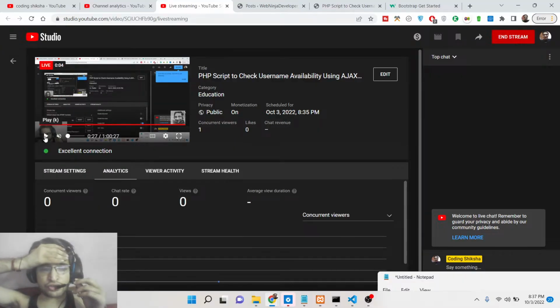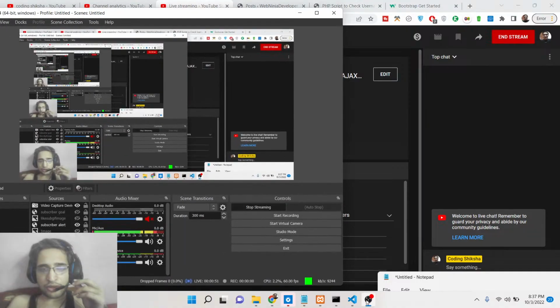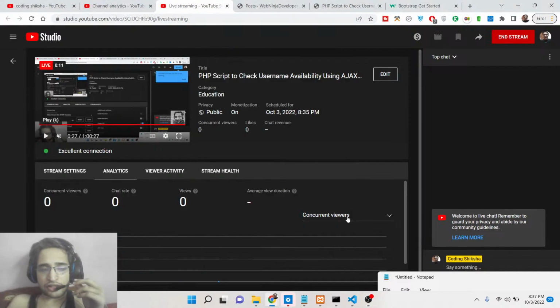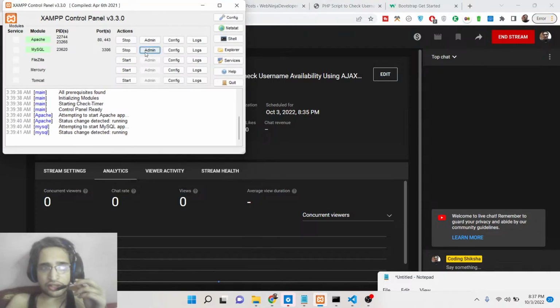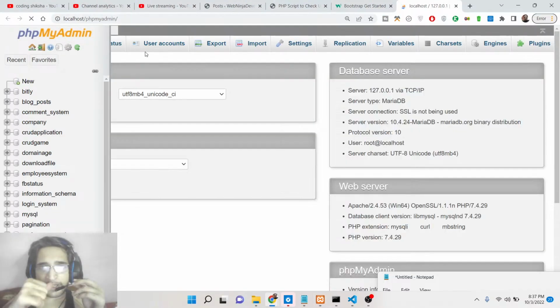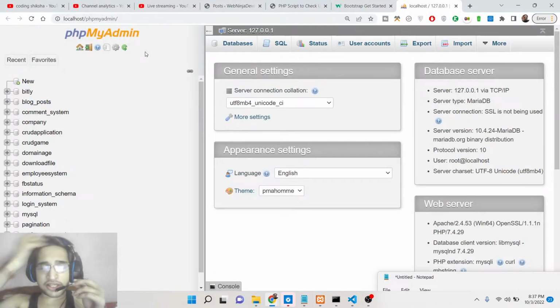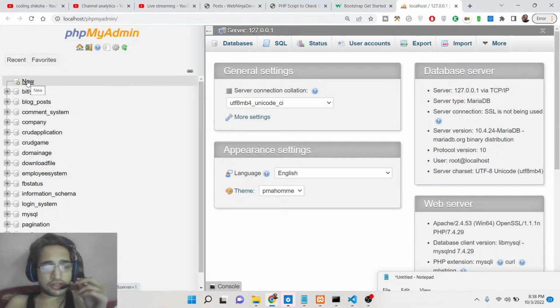Hello friends, today in this tutorial I will be telling you how to check whether a username is available or not inside your PHP script using a MySQL database. Basically, we have a table here, and let's suppose we are developing a login and registration system. In that there is a specific problem: whether the username is available inside the table or not. So I will take a very new example.